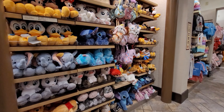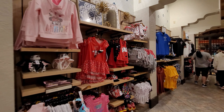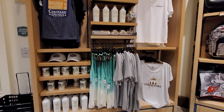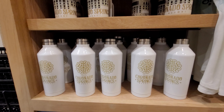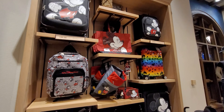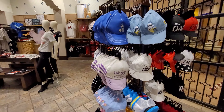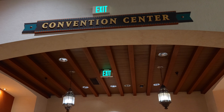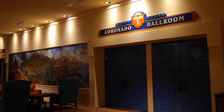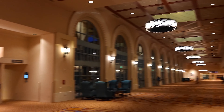There are toys, Frozen dolls for the parks, and plushes if your kid really wants one. Then there's clothes for toddlers, kids, and even adults. There's also some Coronado Springs merchandise — I love the Spaniard vibe they have going on with their water bottles, mugs, cards, and magnets. They also have luggage if you forget yours or need extra ones to take home. Let's take a peek at the convention center — it has two ballrooms, an exhibit hall, and other small rooms. I love how this place looks with the large lamps. It's beautiful.